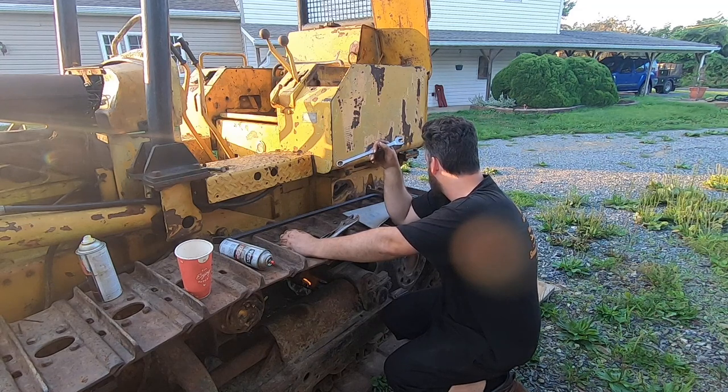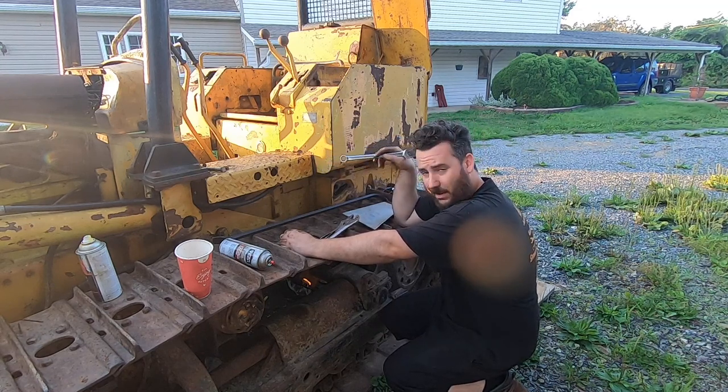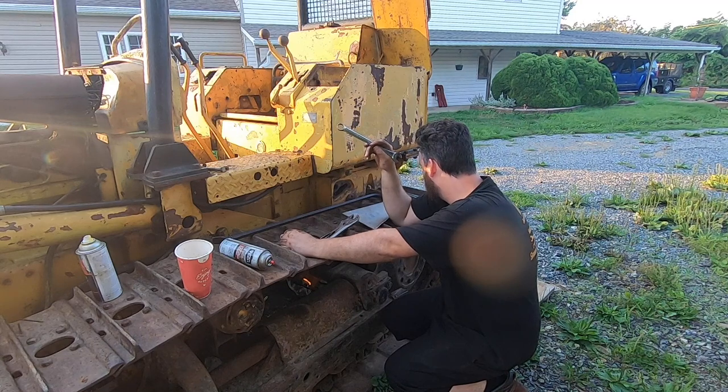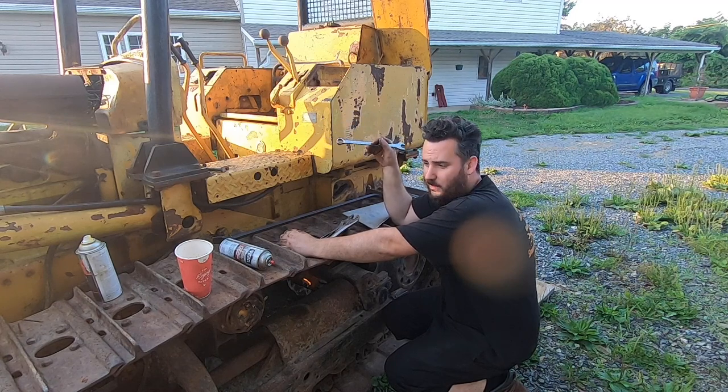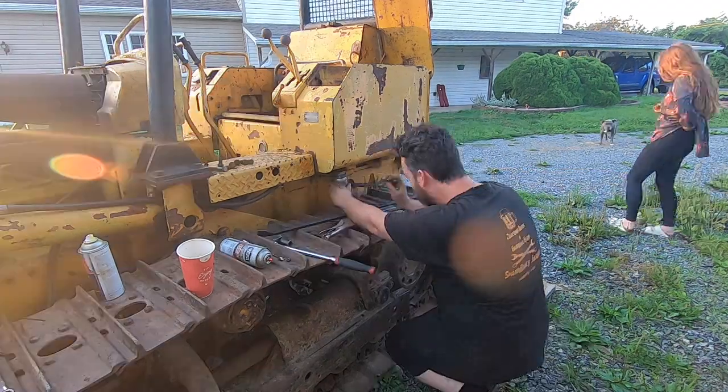So I'm gonna do the bare minimum to get my ratchet back, hopefully, and make the adjustments I need to over here. And then we can try to go put this thing up against a tree or a dirt pile and see if these clutches are gonna hold and function as they should.